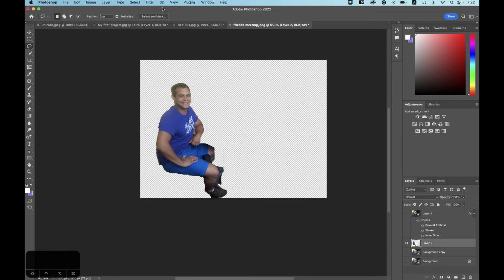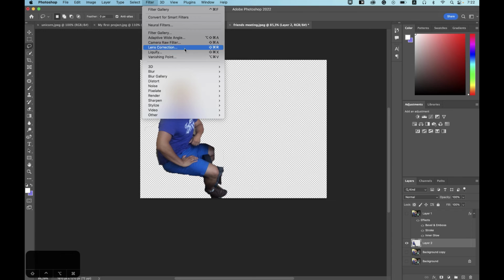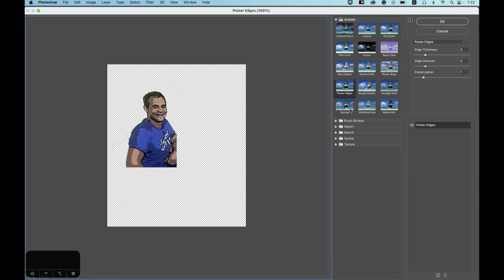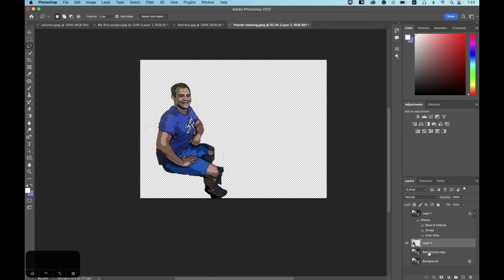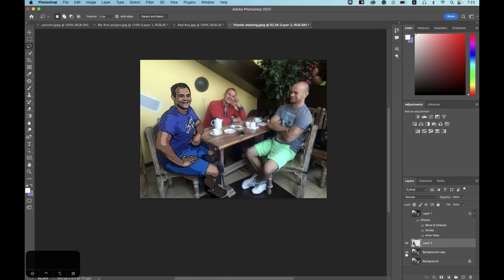And after that we just need to apply a filter, the same filter. This is it, poster edges. It's okay, I think, and hit OK. And after that we just turn this layer on. And here's the guy, kind of from a cartoon, but we need the same effects as in our previous artwork.